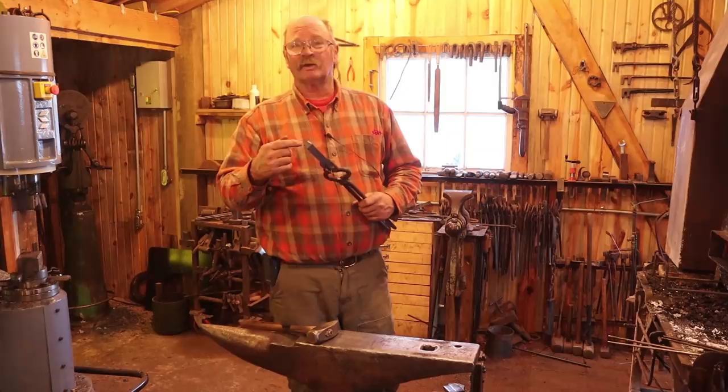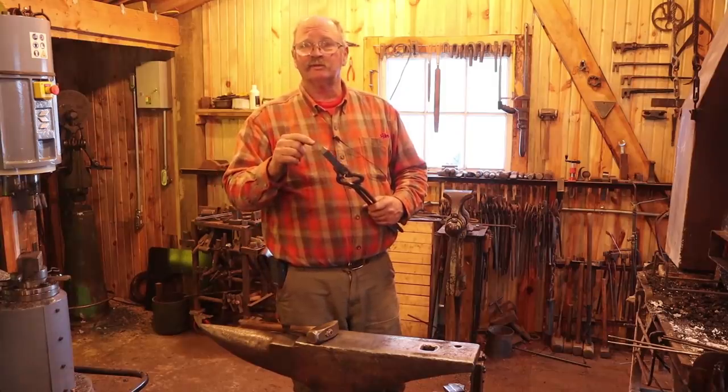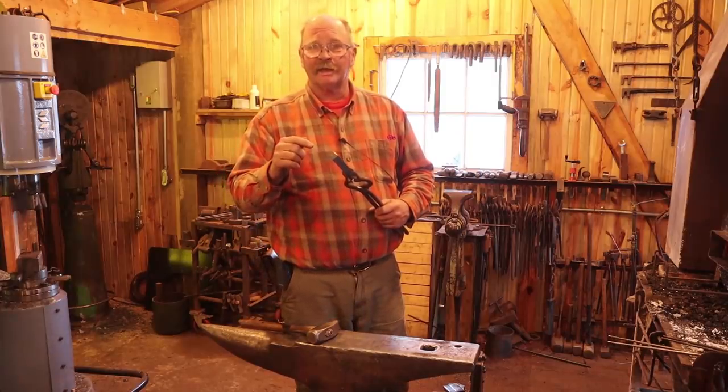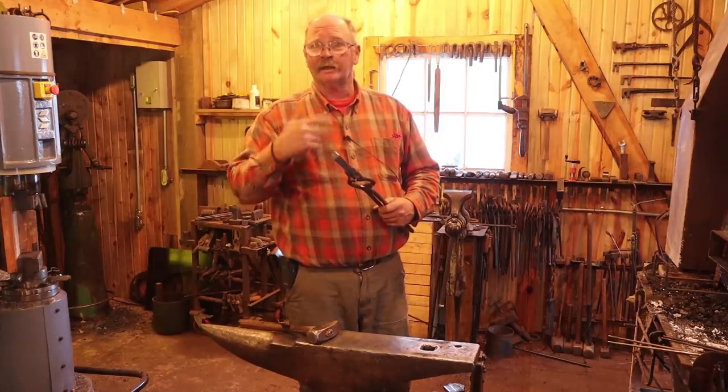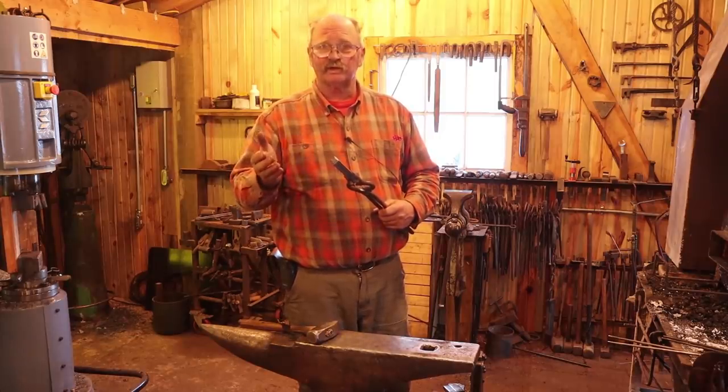But again, I think I'm going to go to the power hammer. I'm going to make this into as close as a half by one bar as I can. Then we will isolate each end to make the head, at which point I can then cut it in half and have one section for each leg.